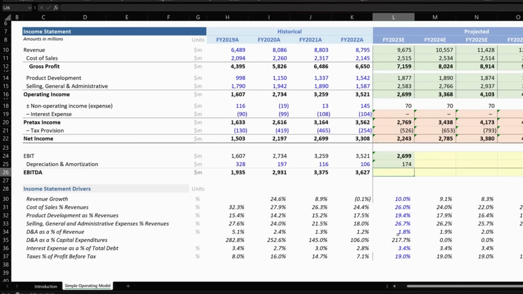You can see it here, 1.8%. And then EBITDA is the sum of those. EBITDA is a really important representation of profit, and it's something that we're going to use later on when it comes to doing our multiples analysis. So if your spreadsheet looks anything like this at this stage, with these columns in red and the rest in green, you are doing really well.